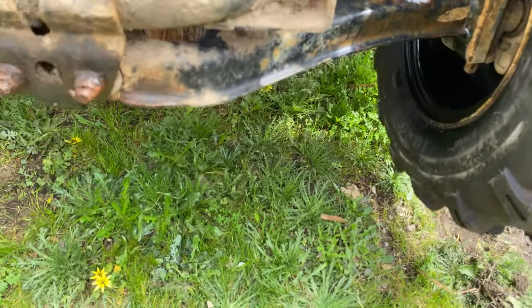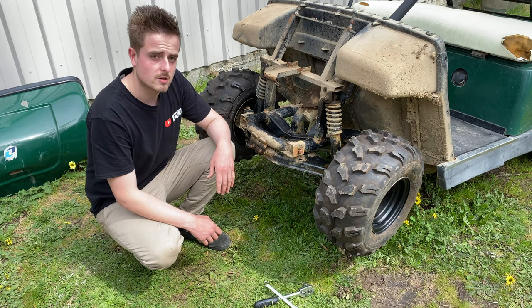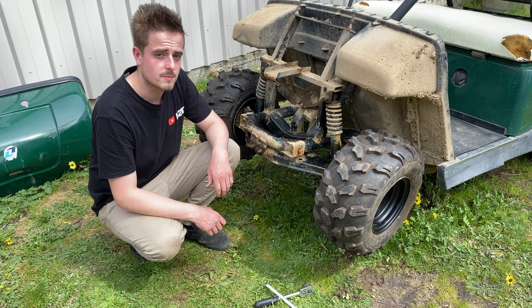But I've gotten on to a few companies and asked them, and they say that there's no kit out there for a G16. So I'm not too sure why they have that little bent lip in them. But if you guys know, drop it down in the comments below.